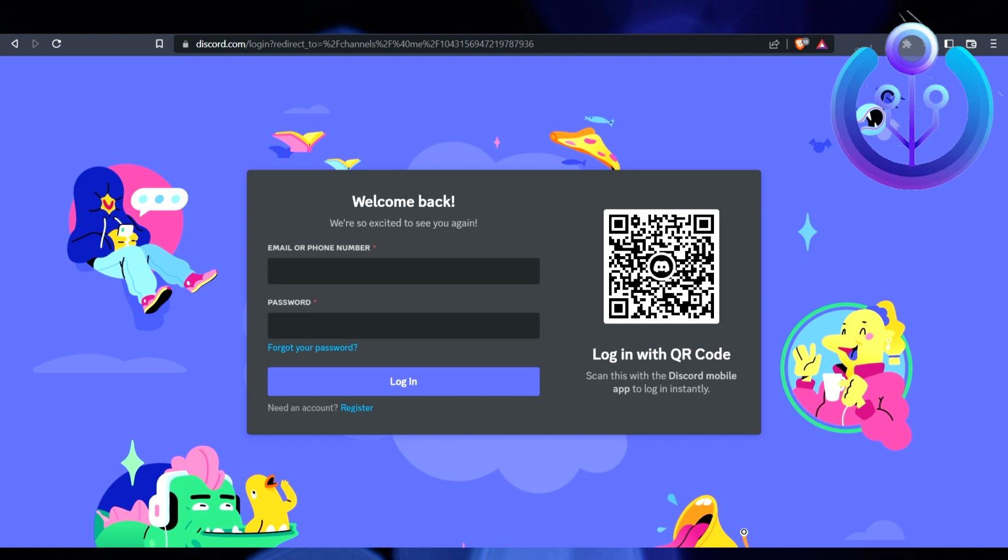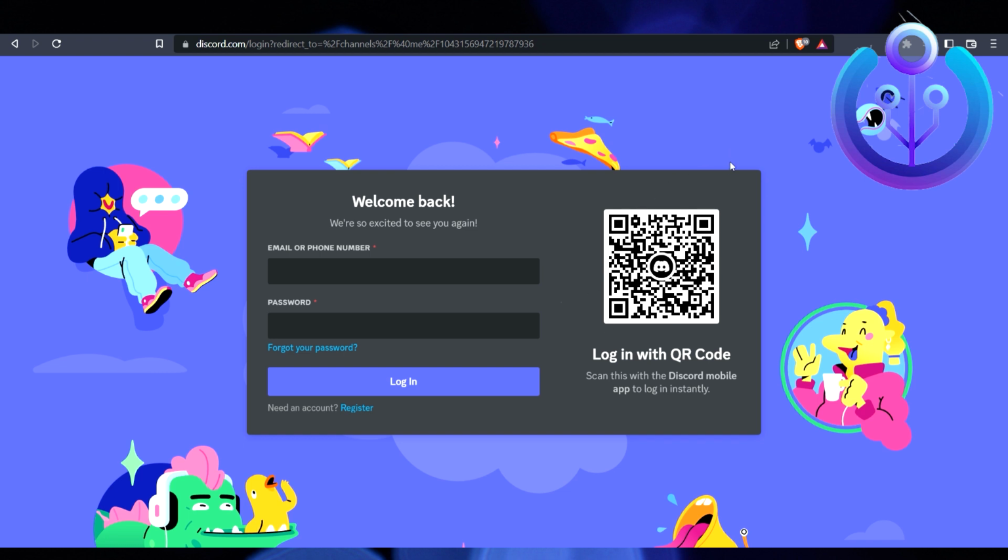In this video, I'm going to show you how you can fix this error if Discord is not opening, right? So basically to open, you have to enter the email address and the password, and if you're not able to log in with your email address, you can just use this QR code scan. If you're already logged into your smartphone, you can just scan it, and after that you can log in, right?